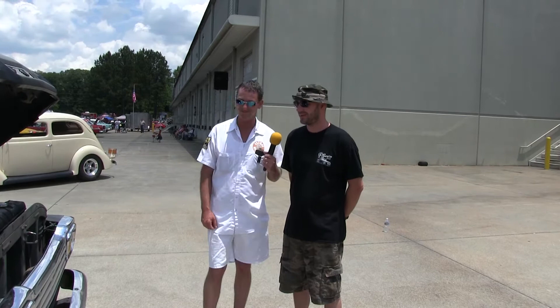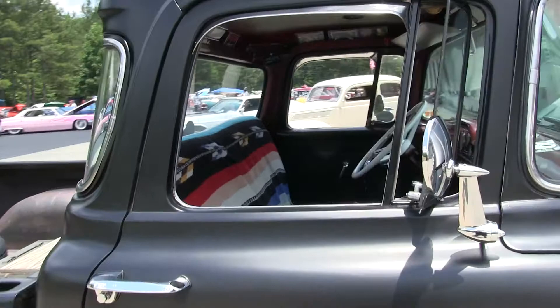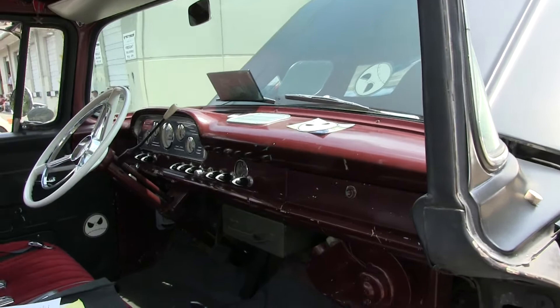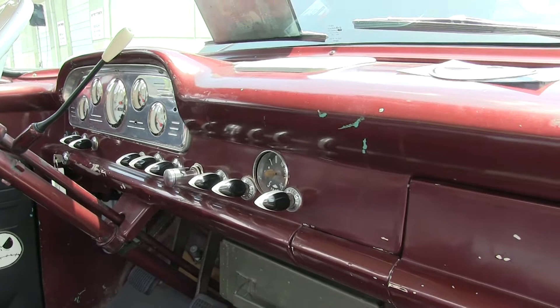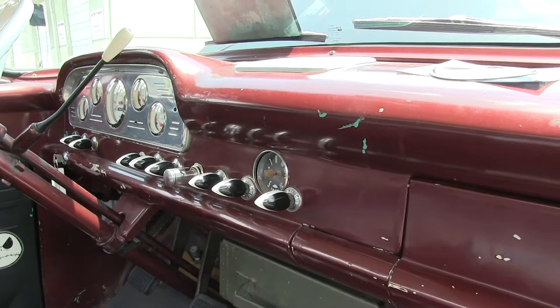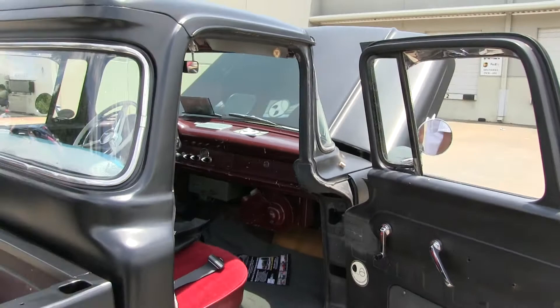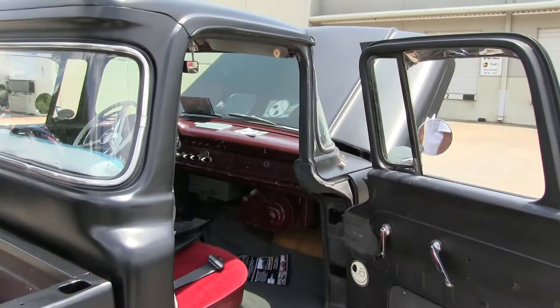I want to take a peek at the dash, man. The styling of these vehicles is always amazing to look at because you never know what people put in them or how they dress them up. Check that out — his dash is loaded. Now, are those the factory knobs on the dash? No, those are teardrop knobs — they were back in style back in the day. My father actually purchased those for me. You can get them in multiple colors — glitter, candy apple, red, purple, blue, black. And they're very functional. They work, they don't break, they don't snap off in your hand. They're held on with an Allen screw. Very functional, and they look old school.